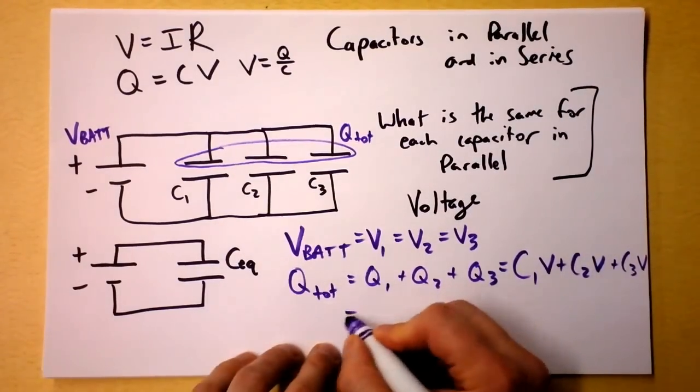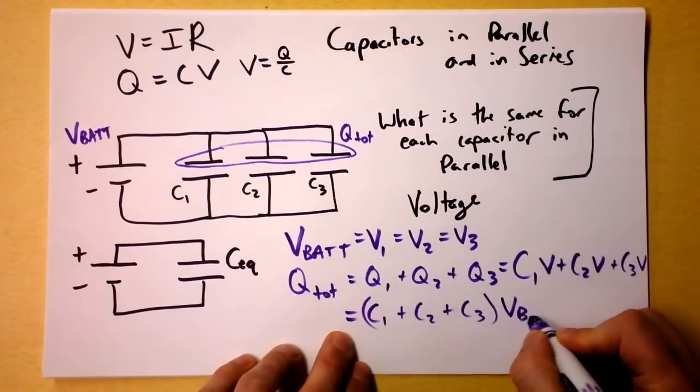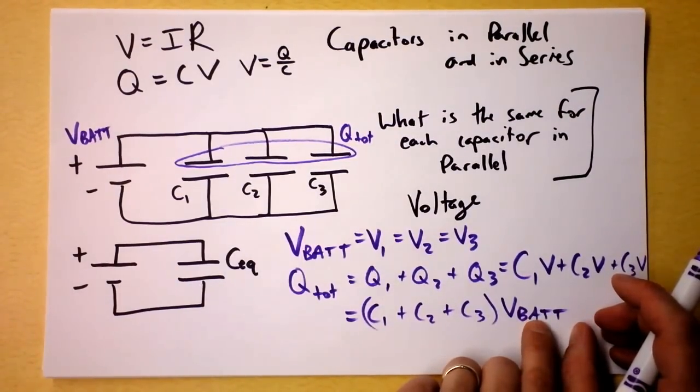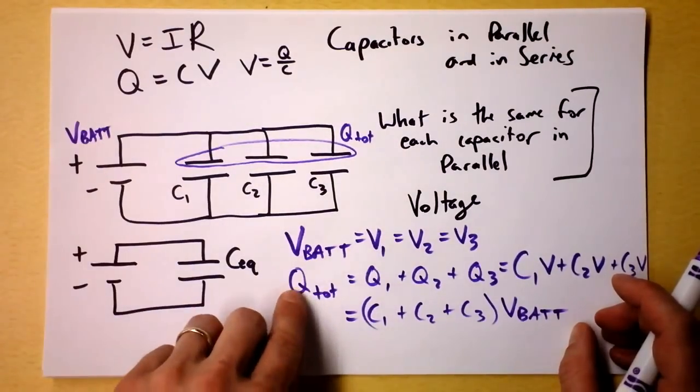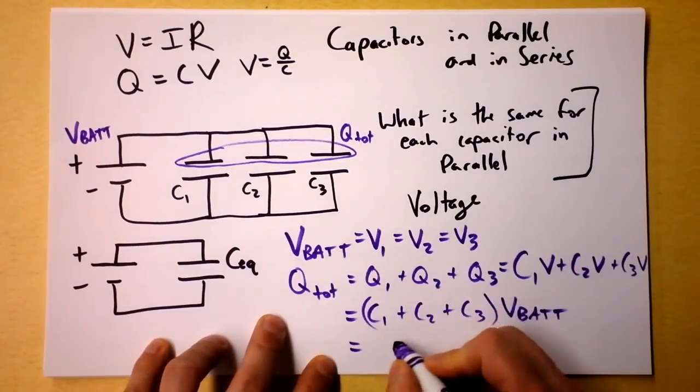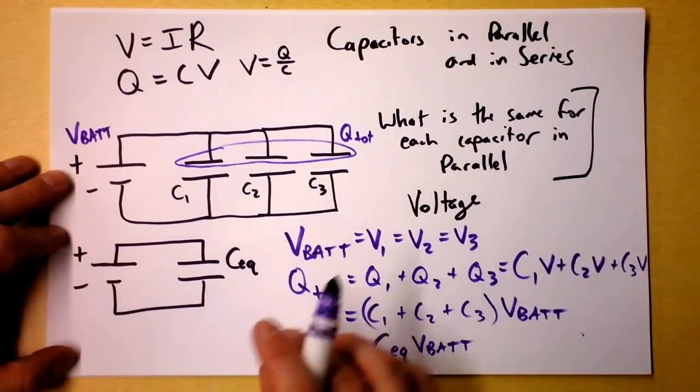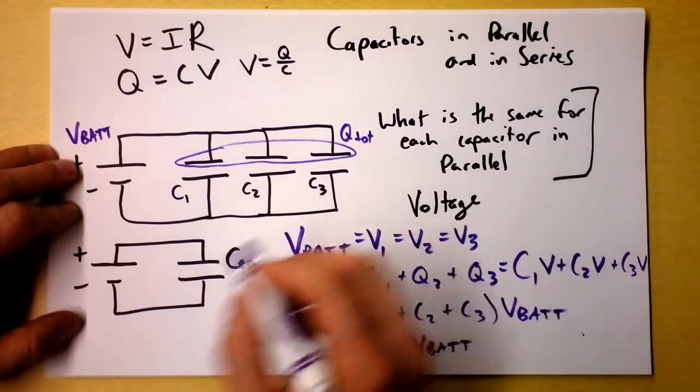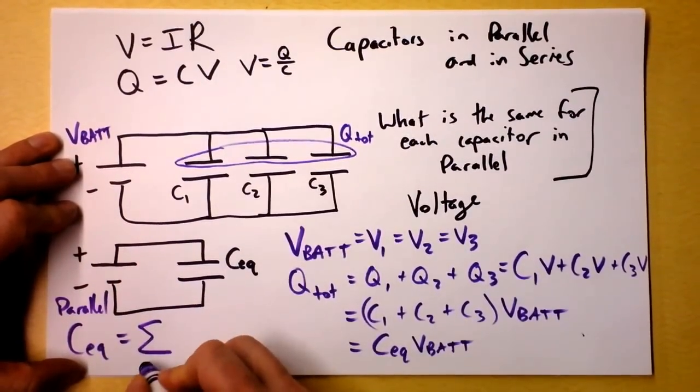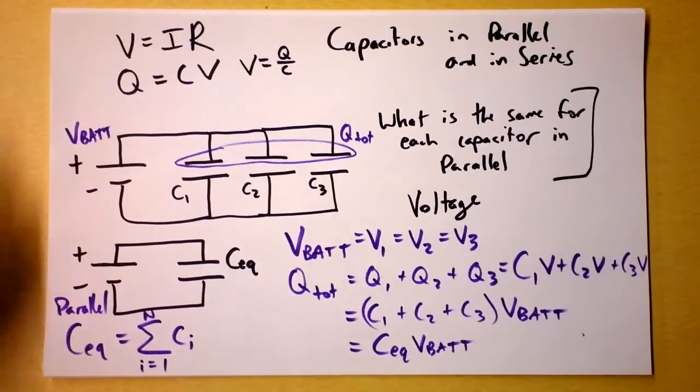All right? And I can beautifully factor out the V battery. So I get C1 plus C2 plus C3 times V battery. And this says Q total is something times V battery. And I know that Q is CV, so if I'm talking about total charge and total voltage, this thing that's right here has to be total capacitance or effective capacitance or equivalent capacitance. So I'm going to say C equivalent times V battery, which gives me an equation for equivalent capacitance for capacitors that are in parallel, and that says the equivalent capacitance for parallel is, it's just going to be the sum of the individual capacitances. We'll go from one to the total number of capacitors that are in parallel, and we will add up each of the capacitances.